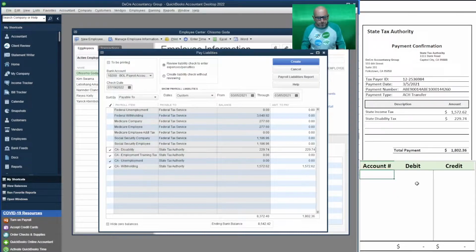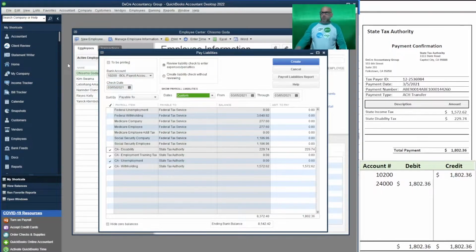What goes up, what goes down? What's debited, what's credited? Well, this money will be coming out of our payroll bank account. Bank account is an asset. Therefore, when it is reduced, it has to be credited. What else is happening? Well, we had some money that we owed to the government, in this case to our state tax authorities. That is being reduced. Once we pay them, we no longer owe it. So our payroll liability is reduced. Payroll liability, as the name states, is a liability. Liabilities are reduced when debited. So the asset is reduced because we're using it to pay the liability, and the liability is reduced because we're paying it down. All right, let's just check the date here.